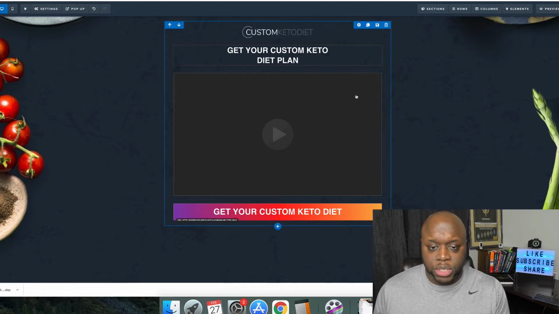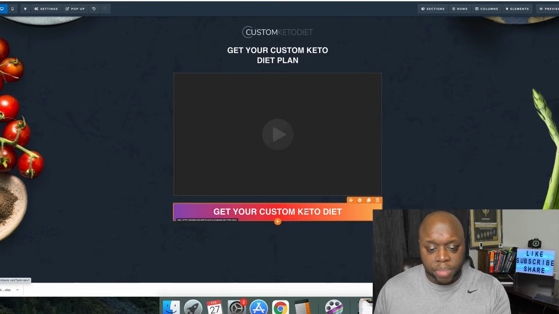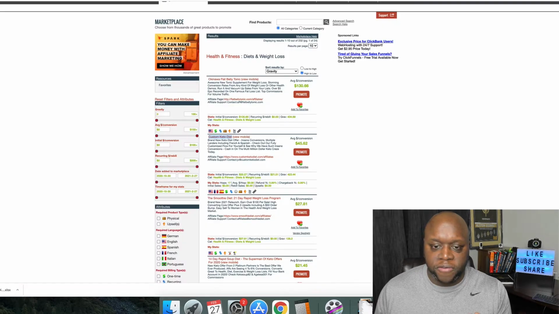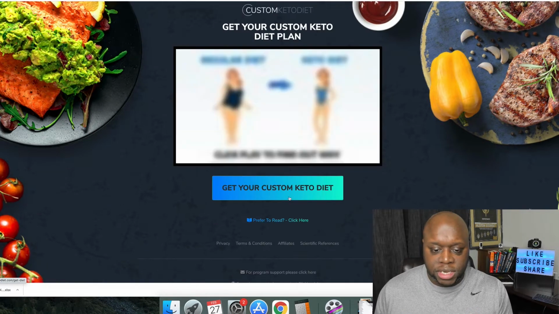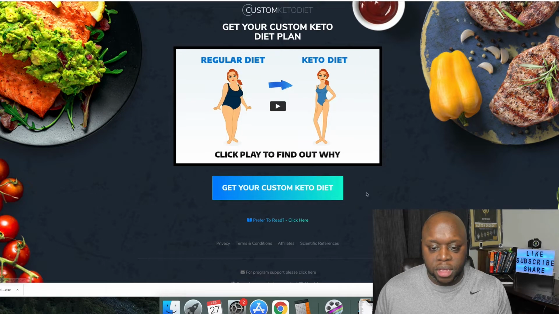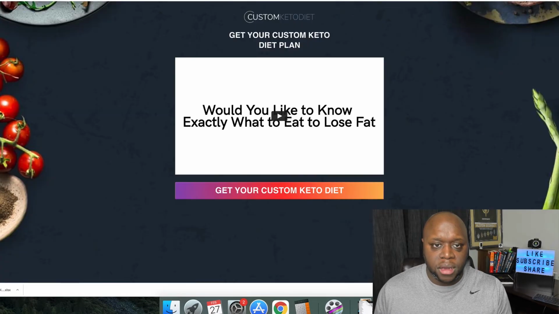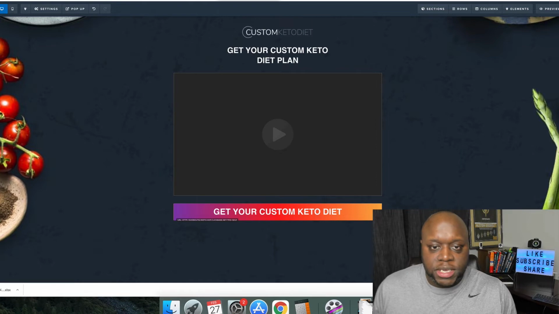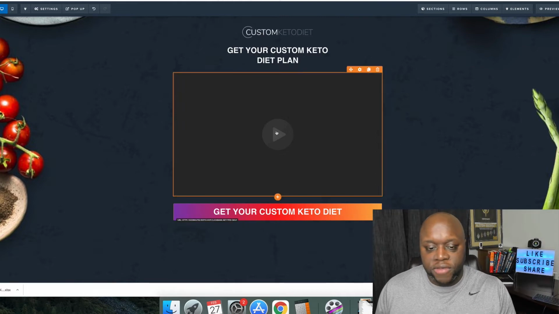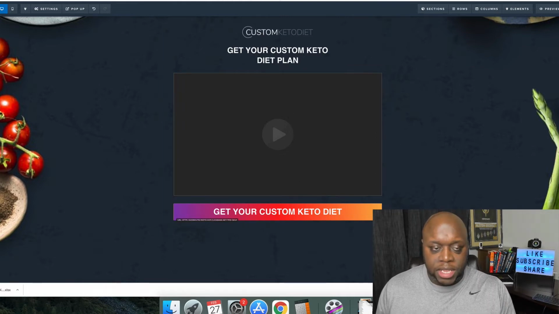If you wanted to, you can actually spend some time changing the button color. As you can see, the button color is different than on this one. If I go back here, everything else is the exact same. As you can see, there's a blue with a light green there. On mine, it's purple with an orange. So there's just a little bit of difference, but download this and use it because it's an exact replica of the sales page, and it even has the video. So get this landing page right now, or as soon as I'm done with this video.